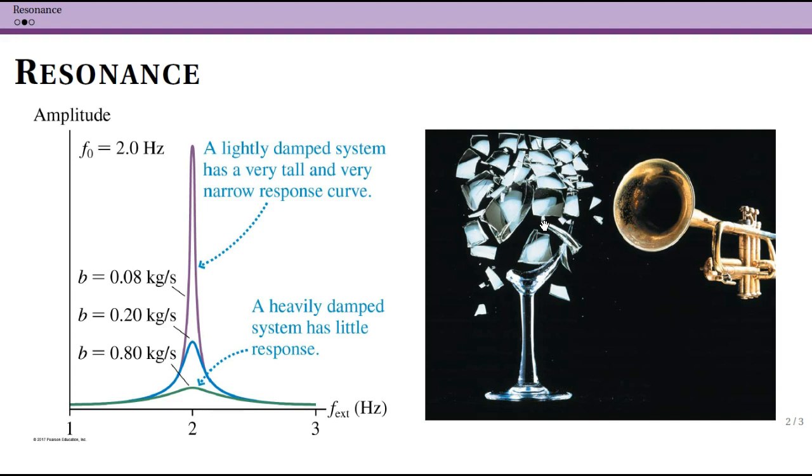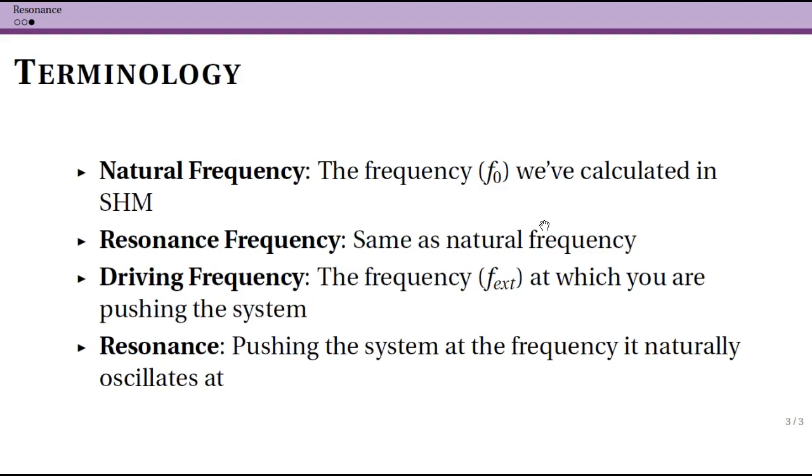But to just bring home the terminology, since mostly this section introduces new terminology, natural frequency is the frequency that the system wants to actually oscillate at. And what that means is this is the frequency that we have been calculating for simple harmonic motion, right? We've said what is the frequency of a mass on a spring, or what is the frequency of a pendulum. And in this case, when we talk about frequency, we mean f, and remember that up till now we've usually been talking about omega, and the difference is simply a factor of 2 pi. But whenever we calculate the frequency of our system, that is the natural frequency.